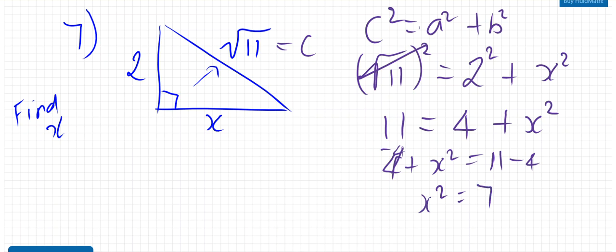And once again, this is why I square root my x squared. Square rooting it, I put them together. They cancel out. So I'm left with an exact value, which is the square root of 7. So I'll leave it as an exact value. But whenever you're working with a square root and a square, remember, they just cancel out and you're left with the number under the square root.